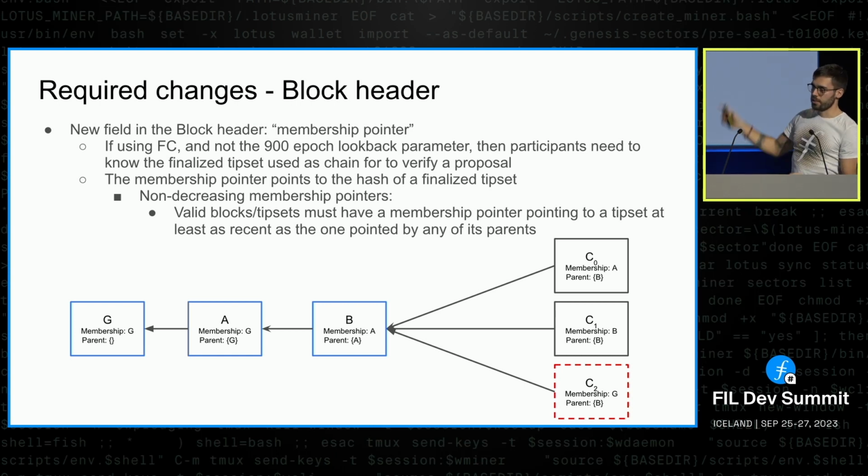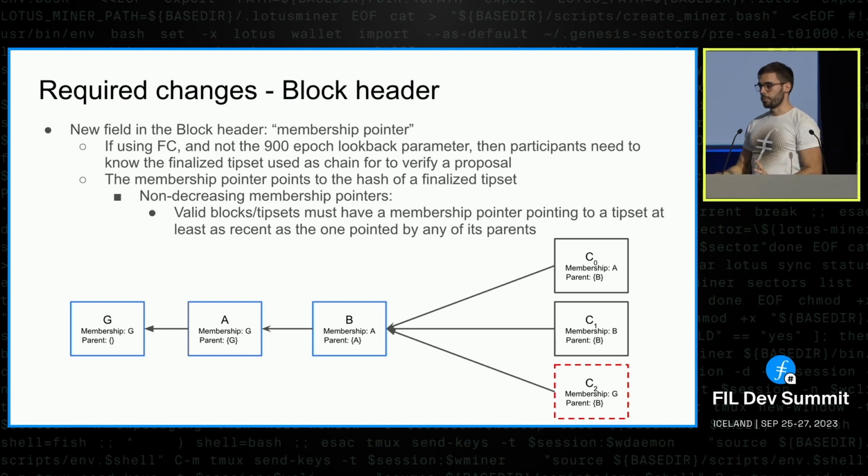Now we have 2 different cases where there's a leeway for a proposer to select from, which would be these 2 other valid blocks, C0 and C1. The reasoning being that C0 knew that block B was valid, but by the time the block producer produced block C0, block B was not yet final. So we cannot assume that block C0 already knew block B was final by the time it was created. Is that understood? And then in another example, block C1, best case scenario, it was created when block B was already final. Therefore, it already updates the membership pointer to point to the latest finalized tip set.